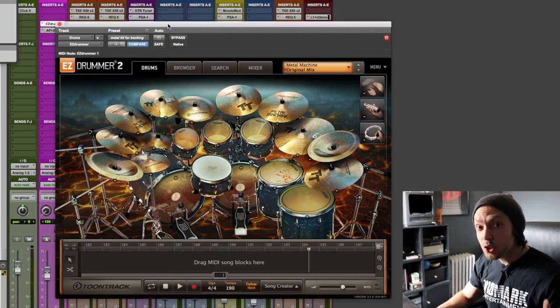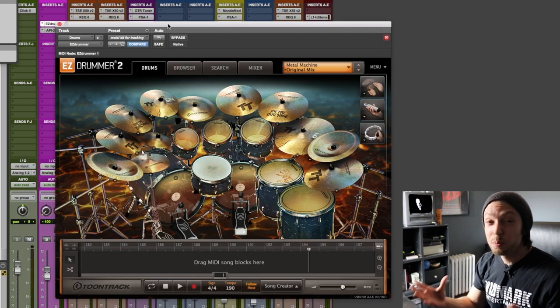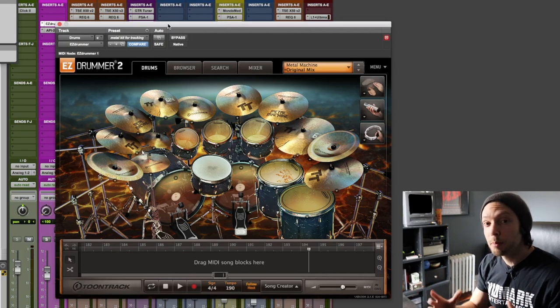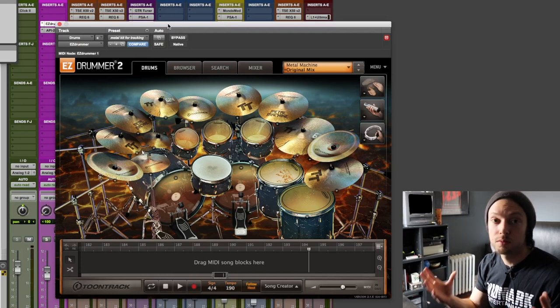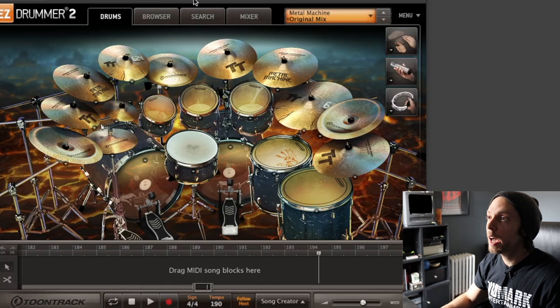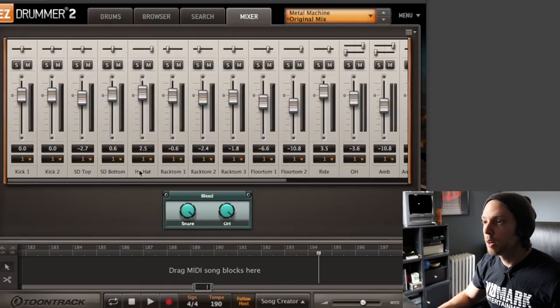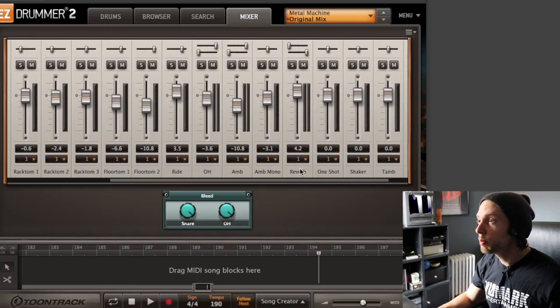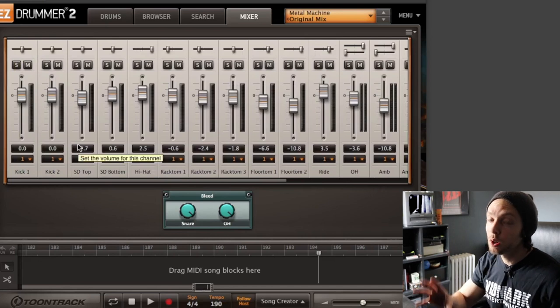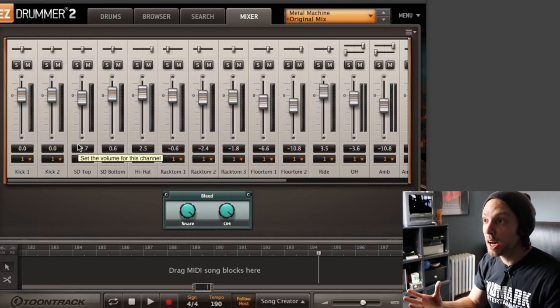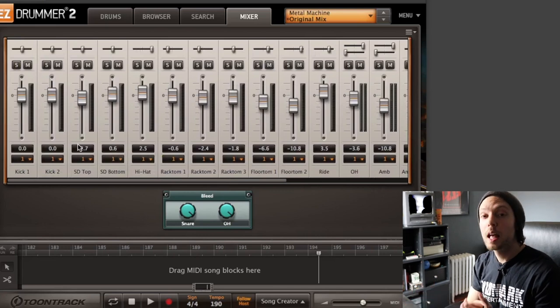So now, EZdrummer sounds great. It's almost pre-mixed. But again, if you're doing a proper mix, you're gonna want a little more control over your EZdrummer tracks as far as EQ, maybe a little bit of compression, dynamics, and maybe even reverb and ambience types of effects. So if we look in the actual EZdrummer mixer, we get a bunch of stuff here. We have our individual drums. We even have a reverb thrown in here, a bunch of stuff. But again, I wanna have more control over these EZdrummer sounds. As of right now, I can really only affect panning and level.